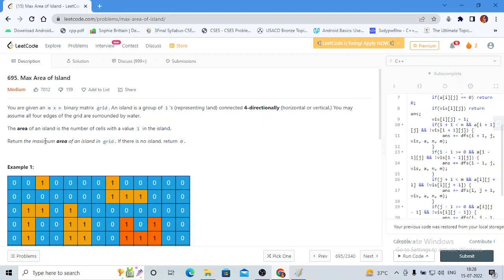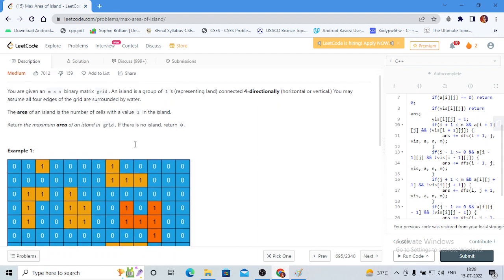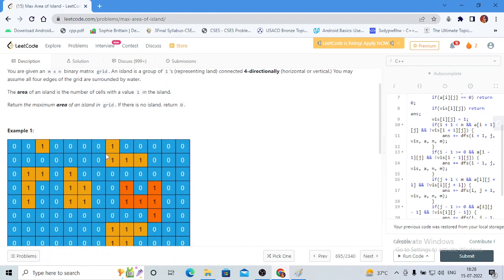So how is an area formed? If any box with 1 is attached to another box by a side, it can be this side, this, this, or this, then they are forming an area. So these two boxes are forming an area by attaching by this side, and these two by this, and these two by this. So in total there are 4. So the area of this is 4.